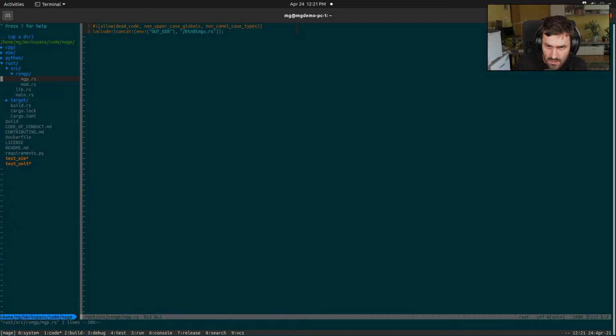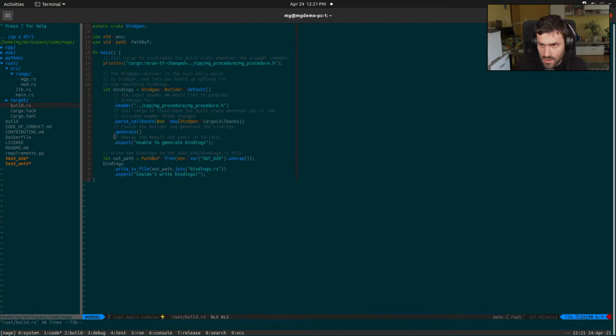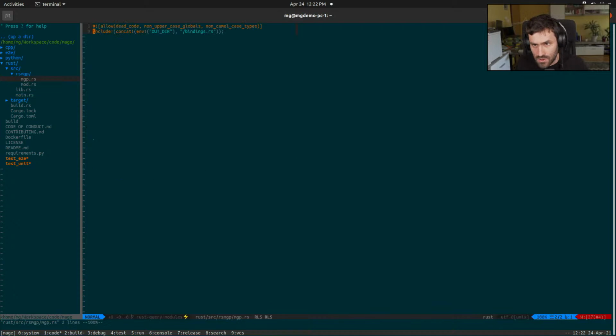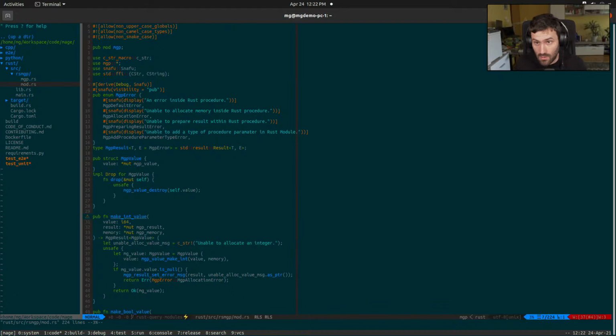Maybe that's a bit specific now, but in the build.rs, we are generating the bindings based on the C header file, and the reason why we don't just copy paste that is that if we change something, then the whole thing will be automatically regenerated. So that's the reason why we generate that in the target folder, and then we just include it here, and then we imported the module here by saying pub mod mgp.